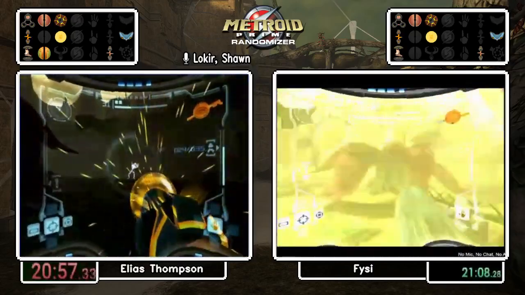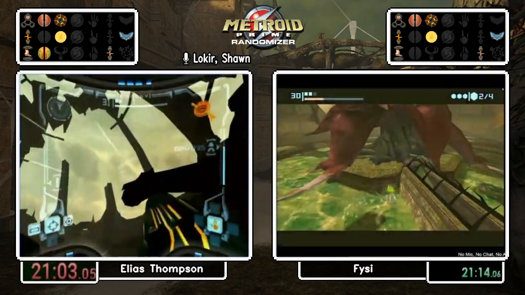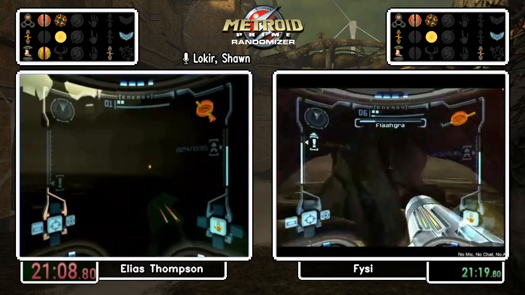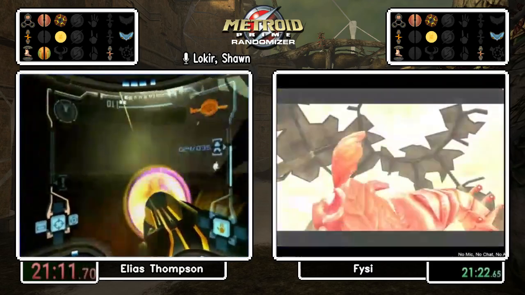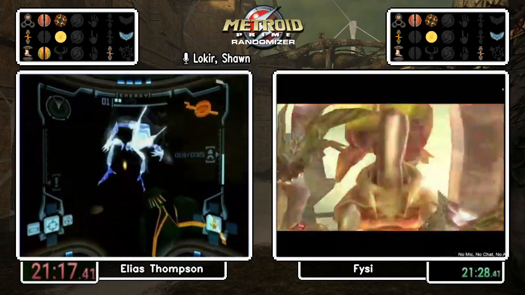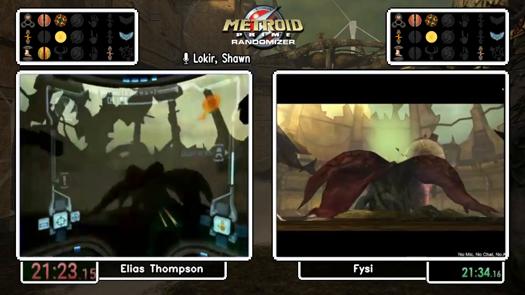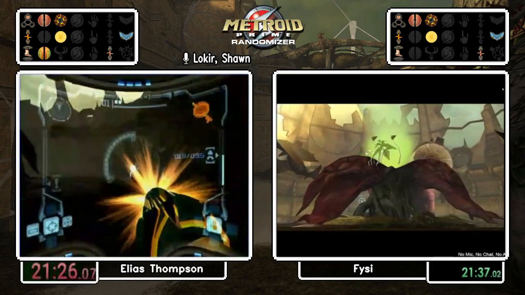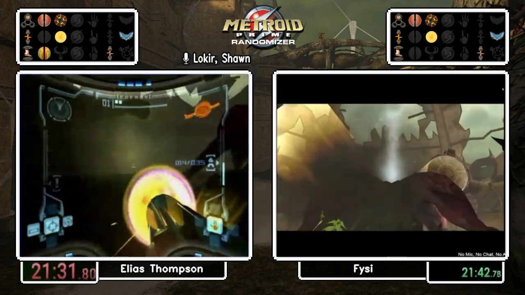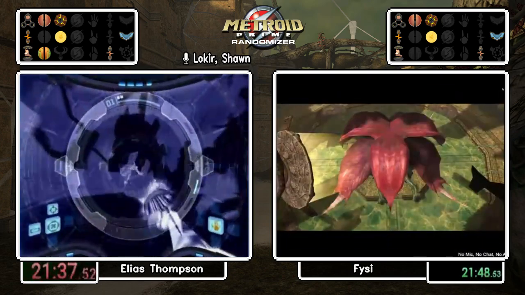Not even using X-ray. I'm interested why Elias is not using his supers. It's kind of... oh, there we go. Okay. Still not using Visor. Elias has been using supers. Yeah, there we go.